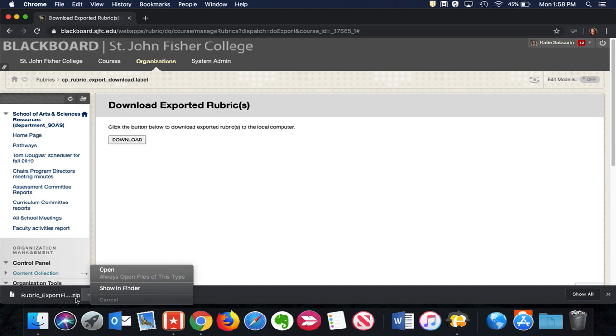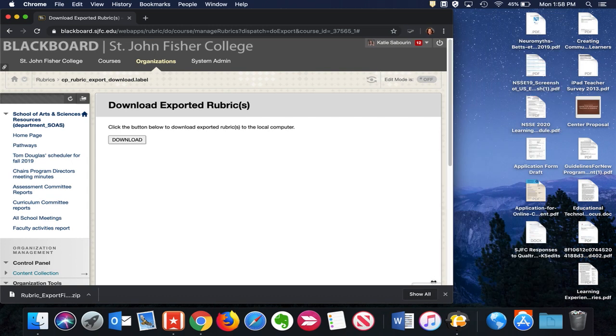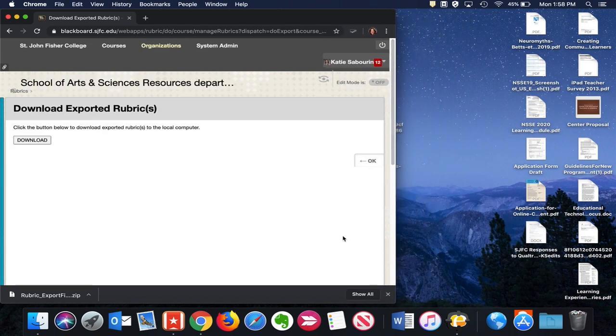This is actually a zip file. You do not want to open the zip file. That will try to open all the files that are inside of it and start working through the details, and that's not what you want to do. So my trick here is actually leave this bar open and move your browser over a little bit so it's a little bit scrunched down, and I literally just take this file, drop it on the desktop.